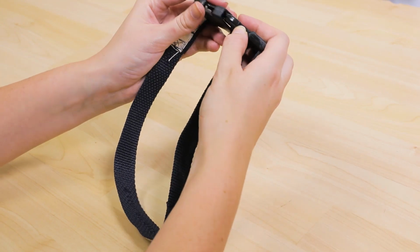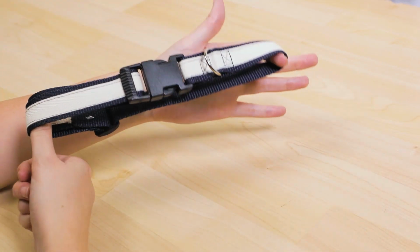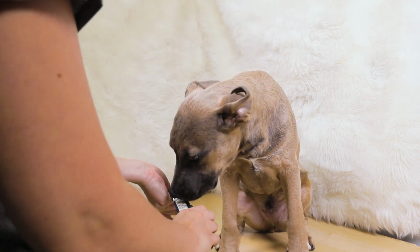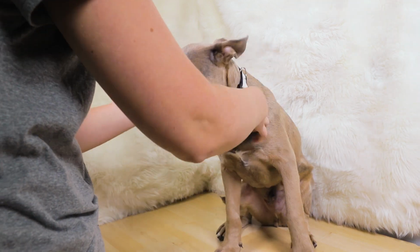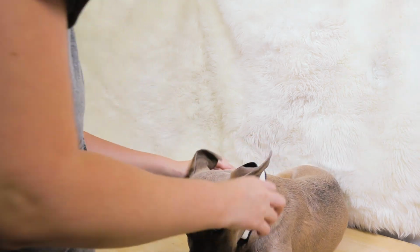And now your dog collar is complete. Obviously, this collar was much too large for Theodore, but I use a harness to walk him, so I didn't really need it to be form-fitting. I just wanted my info on him in case we ever got separated. If you do plan on training your puppy to walk on leash with the collar, you're going to want to make a few different sizes that can be tightened appropriately as they grow.